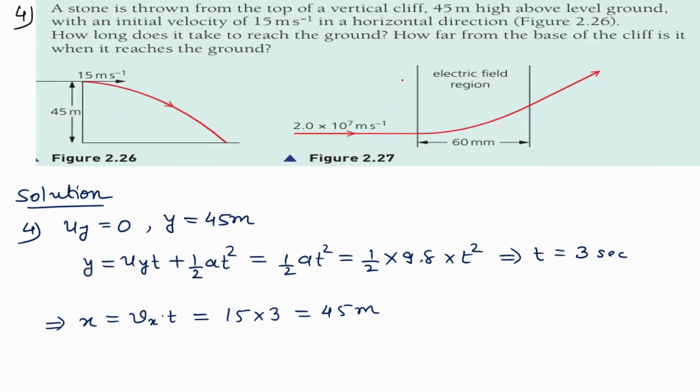First we have to understand the diagram over here, in which an electron is entering through this electric field region, and it is bent like this. The gap over here is 16 millimeters, at the initial horizontal velocity.